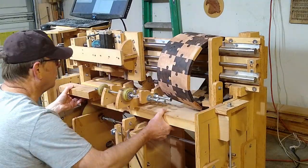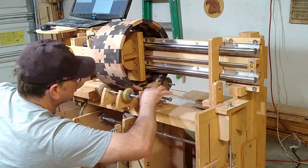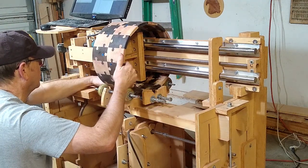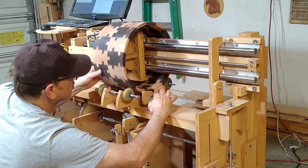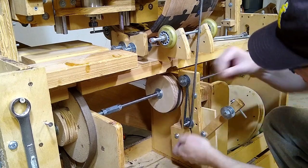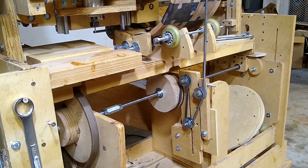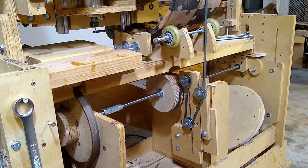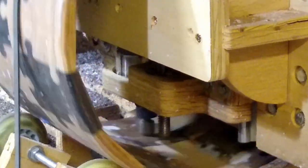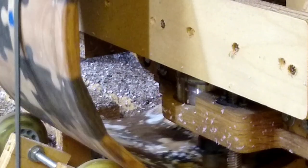Now that the drum is wrapped around the gantry, I put on my spinner assembly — it has rollers so the drum will spin on it, and guides on each side so the drum holds in the same place as it spins. I use a belt around the drum connected to a timing pulley to turn it. Someone suggested I cut my own timing pulleys since I have a CNC. Since the drum is only held by a timing belt, I take much less per pass than on the outside, so skimming the inside takes longer.